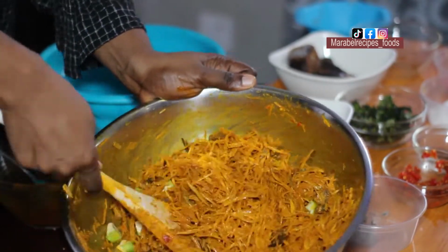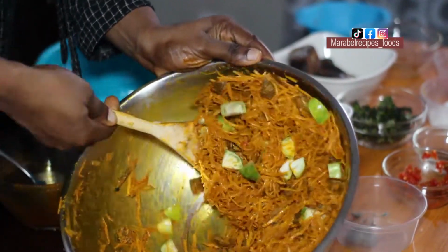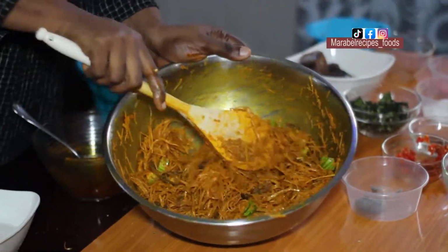So our abacha is ready. It's ready, looking very yummy and inviting. So you're welcome to eat this abacha. You're free to try this at home.